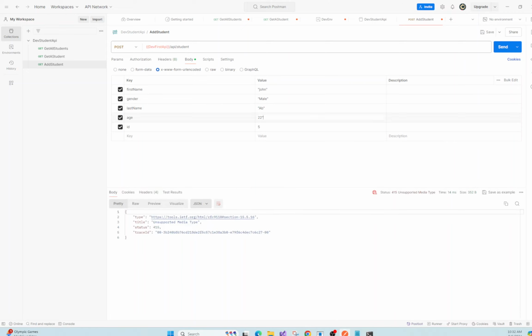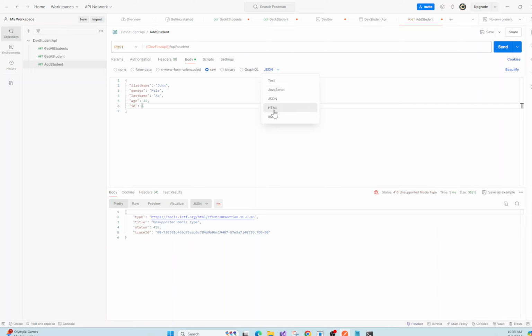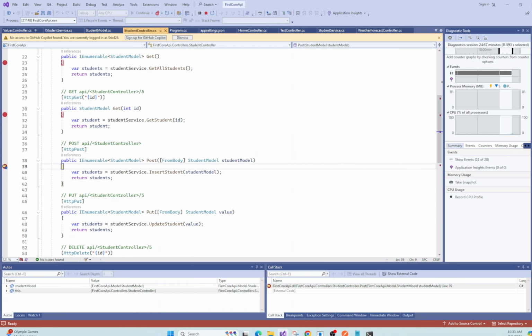No, it's not liking it. Yeah, we can find it out. But raw is the one, and when you are using raw, you have to use JSON because we are using JSON format, and it will hit.